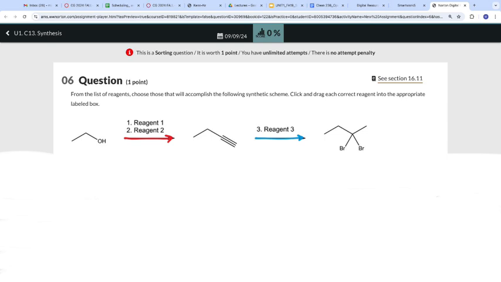What happened to the pi bonds? I have a loss of pi bonds. Technically, I have a loss of 2 pi bonds. What else happened? You gained 4 sigma bonds. Okay. We gained some sigma bonds. What sigma bonds did we gain? 2 hydrogen, 2 bromine. We gained 2 bromine bonds.